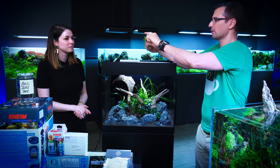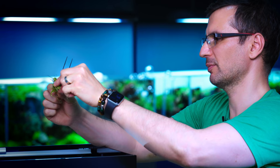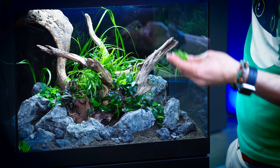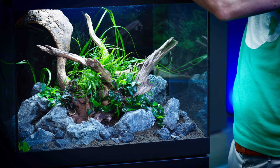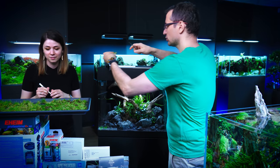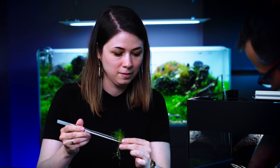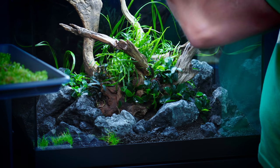What you do is you take a bunch of this, and if you have some things hanging, you just tear it down. You push it in, and then same way we did, you release it. But this is a little bit more difficult to use. Let's take these bunches and let's push them in along the front glass, one by one.